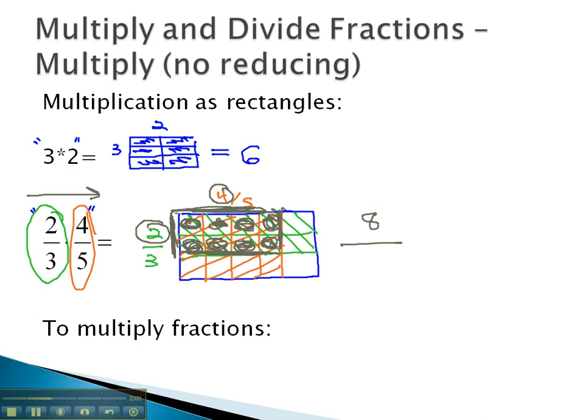Similarly, the denominator is going to be the entire box, which is a 3 by 5 box, which we can see we get by multiplying the denominators. Or by counting, but multiplying the denominators 3 by 5 across would be quicker to tell us there are 15 boxes in the entire thing. And we know now that 8 fifteenths of the entire rectangle is shaded.